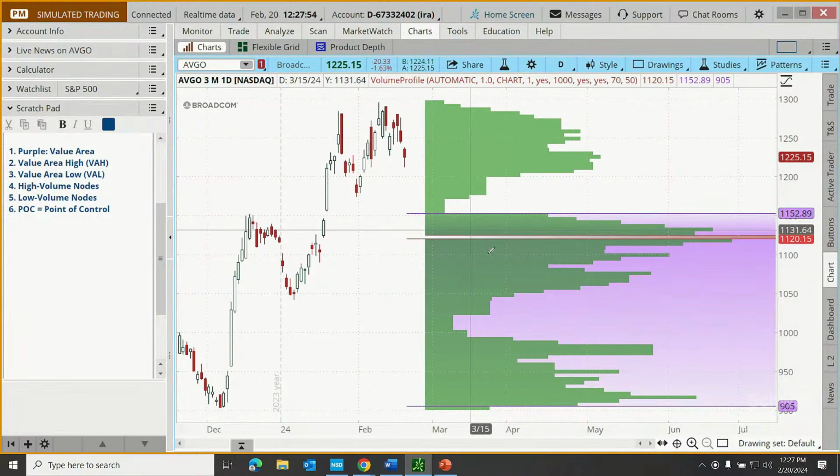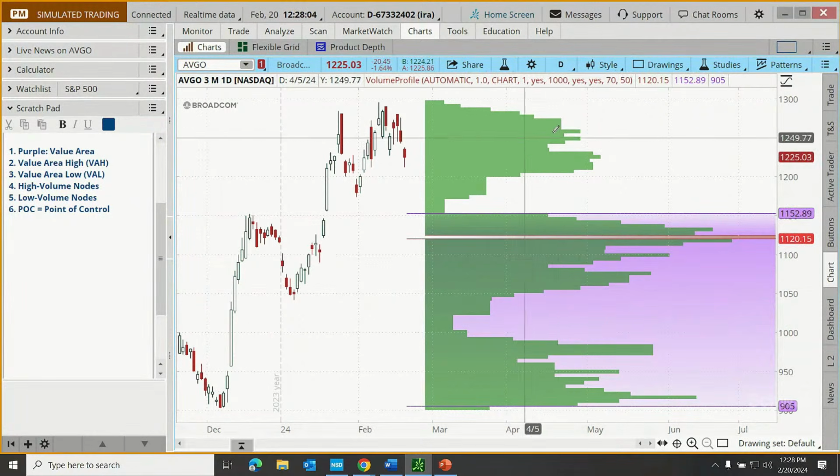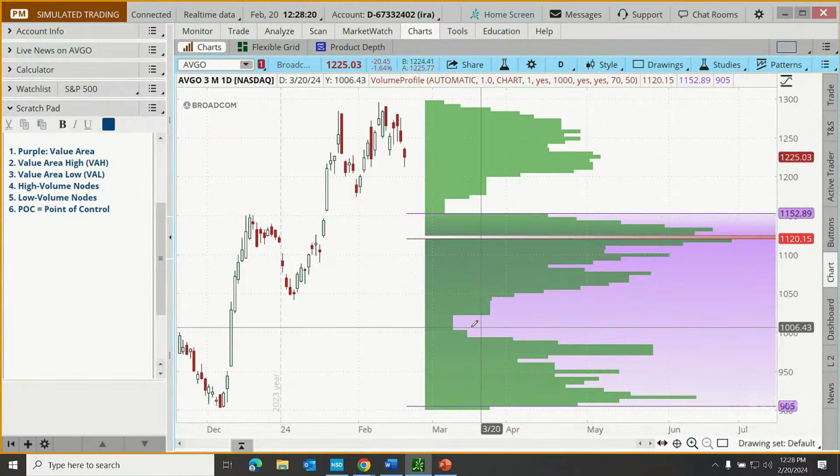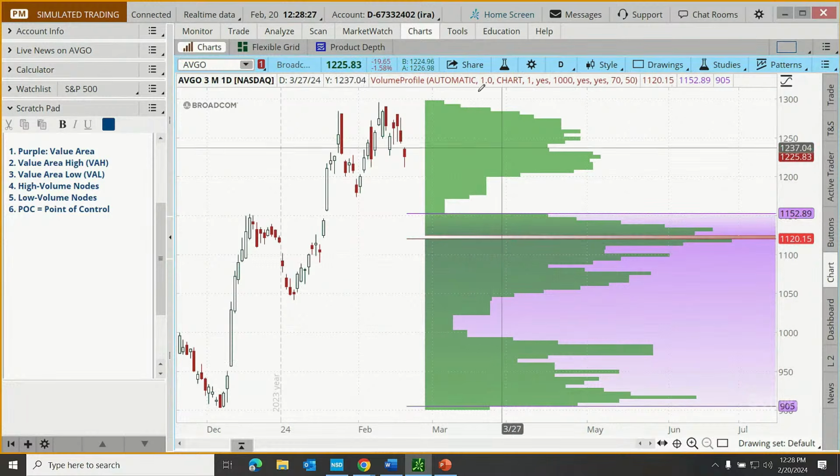Let's illustrate this again. The current volume profile is tailored to our current selection for a time frame. We're looking at a 3-month chart, so it's showing us where the concentrations of volume have been on that 3-month time frame, and thereby also where the typical trade signals might be on that time frame. And those might be support and resistance levels here, support and resistance levels here, possible support and resistance levels down here at the value area low.